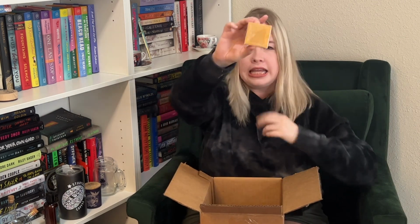I'm not sure what this is. Oh, soap. It's a thing of soap. Stardust and Stories. So maybe this is based off of Stardust Thief. I don't know. But I think it's just a thing of soap because it does say gold soap on top. Let's give it a sniff. Ooh, it smells good. It smells really good. I feel like I'm mostly getting the apple blossom from it. It's like a very nice, fresh smell.